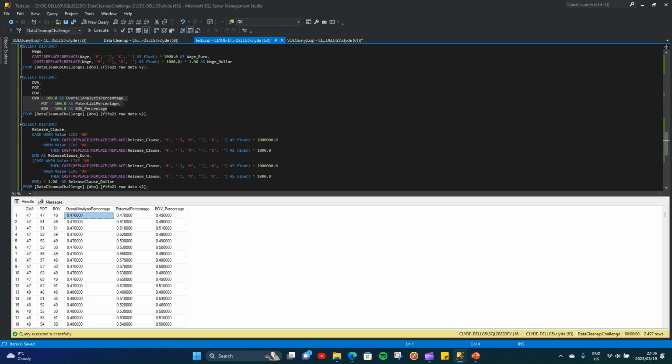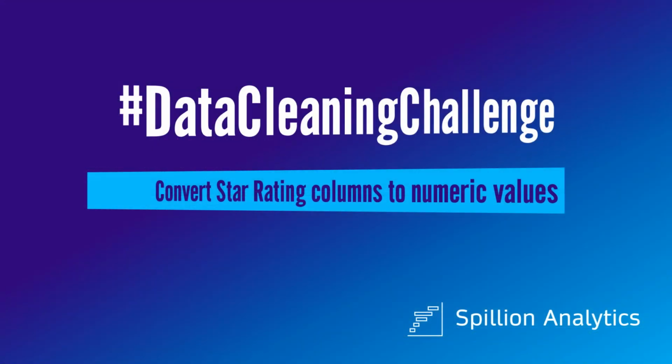So when I analyze it in Excel and format that column as a percentage, it will automatically multiply it by 100 and display it as 47. It was as easy as that: divide the numbers by 100, and then you have a percentage.